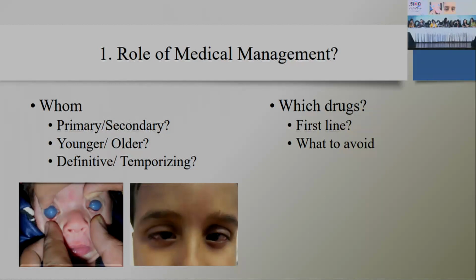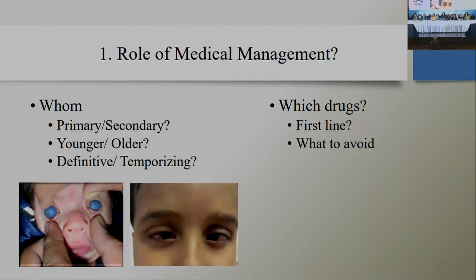I'll ask Madam Ramanjit, prostaglandin, at what age do you feel comfortable using it as an addition to other agents, topical carbonic anhydrase inhibitor, then beta blocker, and then still some agent is required? I think if we remember how prostaglandin works, it has to reach the ciliary body. So if we have a very anteriorly inserted iris, as most PCGs have, then you're not going to actually get anything. Now even 20% is too much.